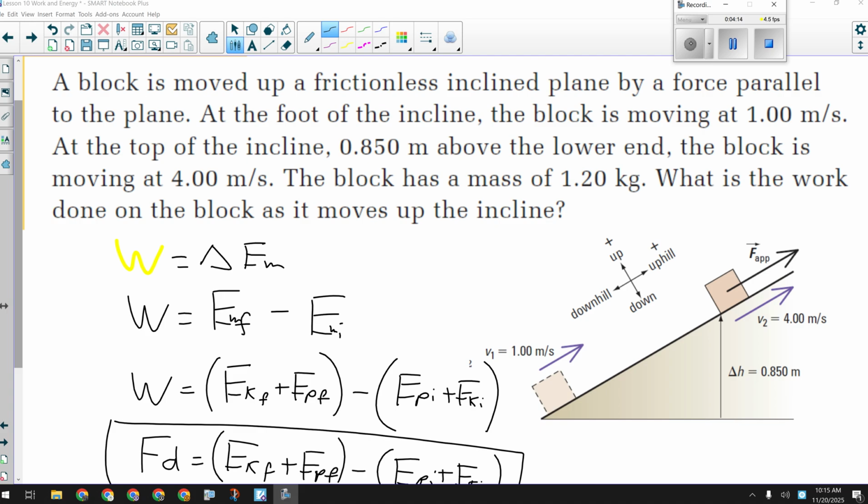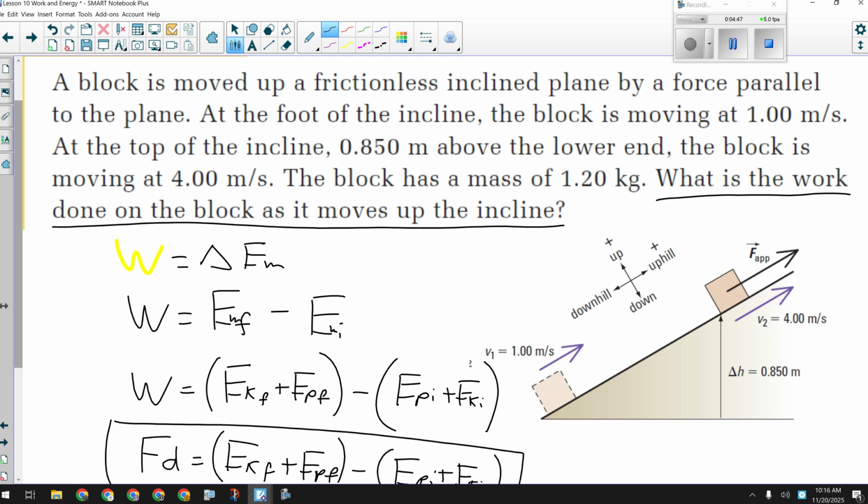That's the first part of solving a question like this: identifying that this is not a Newton's question. This is an energy question because we're talking about something having work done to it. So now what I've got to identify is what kind of energy it has at the beginning, and what kind or kinds of energy it has at the end. And then maybe even look at calculating those things. The question wants to know what's the work done moving the block up the incline.